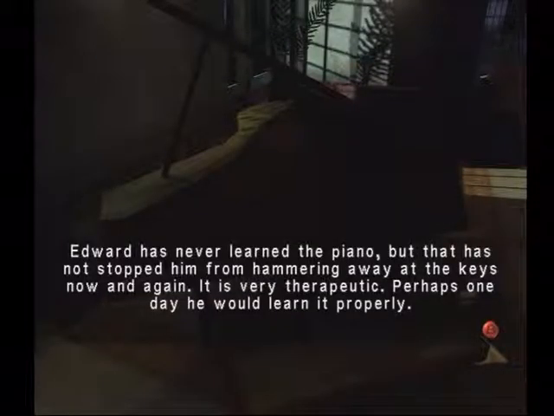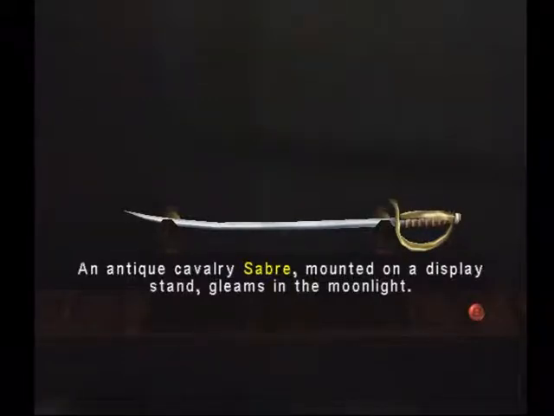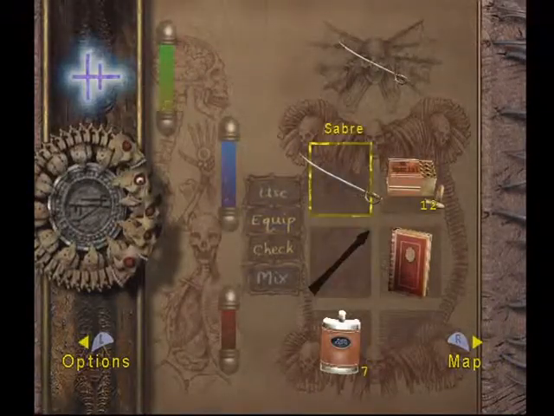Edward has never learned the piano, but that has not stopped him from hammering away at the keys now and again. It's very therapeutic. Perhaps one day he would learn it properly. Or just learn that 5-note song. Hello. Free saber. An antique cavalry saber, mounted on display stand, gleams in the moonlight. I'm going to use that. Let's read about it real quick.